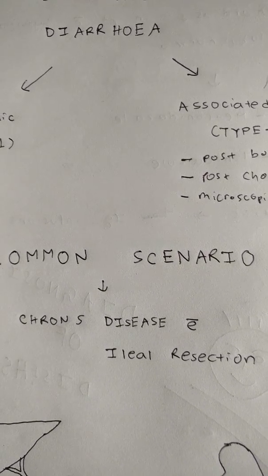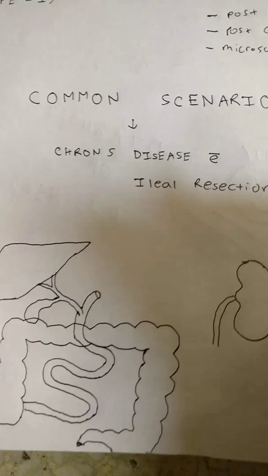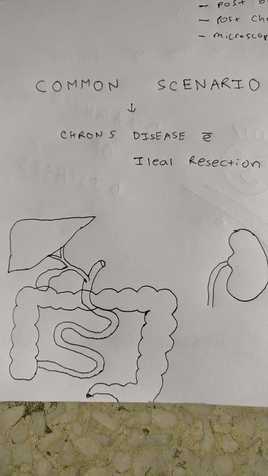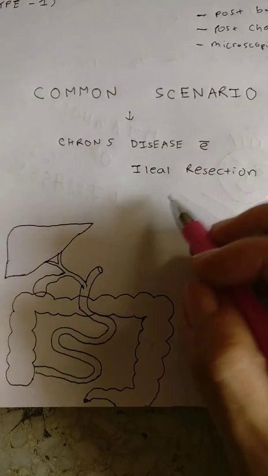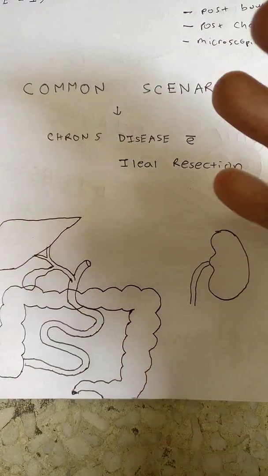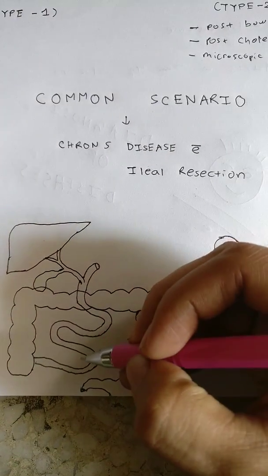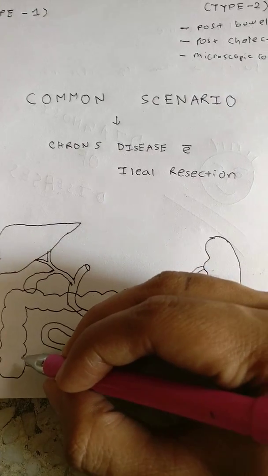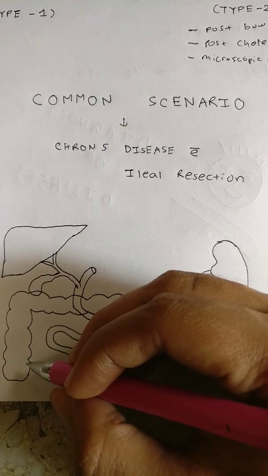If we can see this picture, first of all I've told you that after the person has undergone ileal resection, his ileum has been resected. Therefore you can see the small bowel is very small, the jejunum has been attached to the cecum.